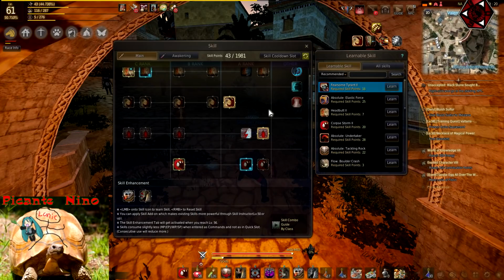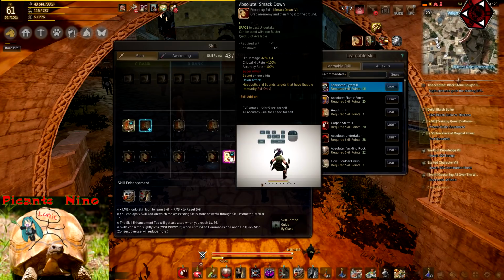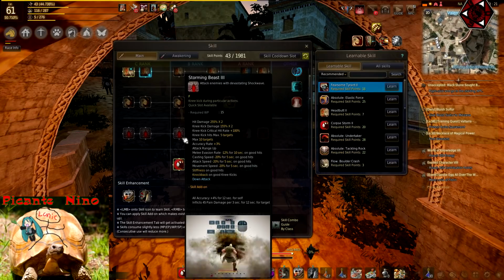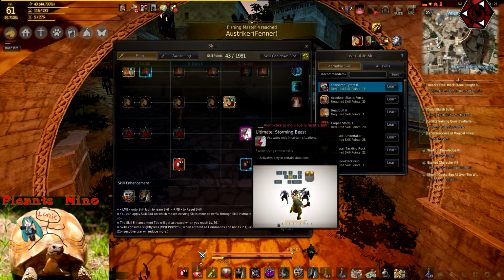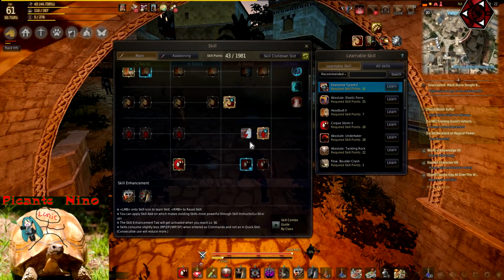Now this is where stuff gets important. You're going to want to take Absolute Smackdown because this grab does the most amount of damage in a very quick amount of time compared to our other grabs. Onto Storing Beast. This is a really important move because we use this skill to cancel all other skills. So you're going to need Ultimate Storing Beast. It's up to you guys if you want to take the Absolute Storing Beast.